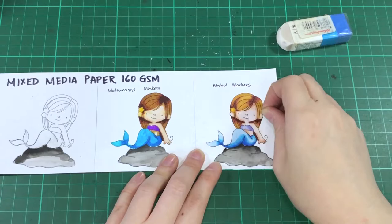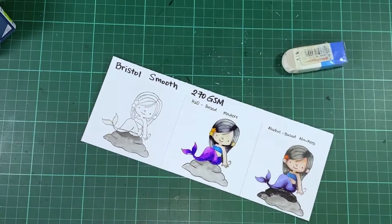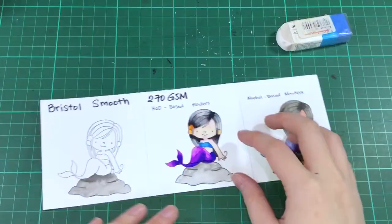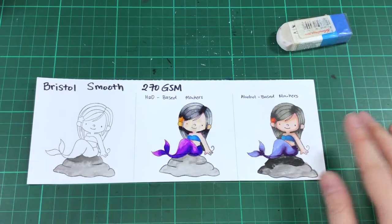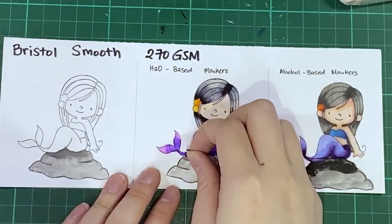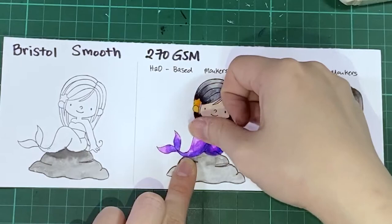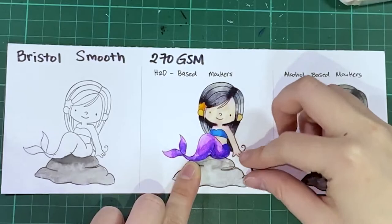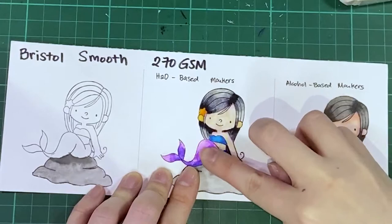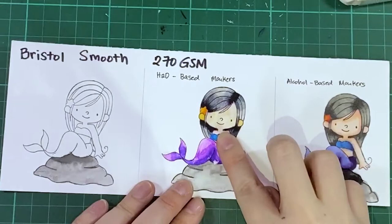Turned out pretty well. Now let's try the Bristol Smooth. Also the same, let's remove this. Okay, I think I missed a spot there. So for the water-based markers, oh, for this one, I think there's a little lightening of the color for the Bristol Smooth. Oh, there's tearing already. A little tearing and lightening of some of the original colors. Oh, we have some tearing for the Bristol Smooth water-based.